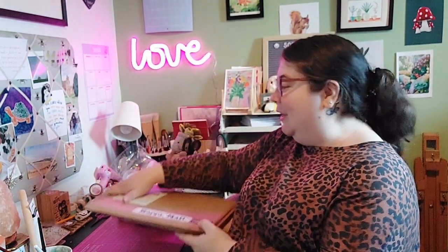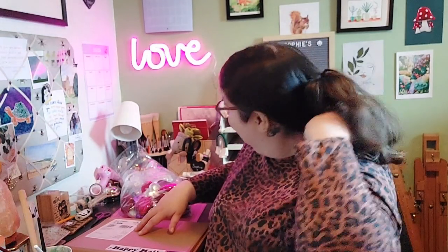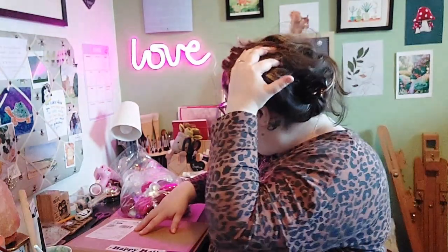So it's Fauna Rose. But as you can tell, I have to tie my hair up every day because I have a baby who loves to grab hair. But I use this massive clip. I don't know if you can see it. And it just gives me headaches. I just really wanted a really soft scrunchie, but I've got quite thick hair.